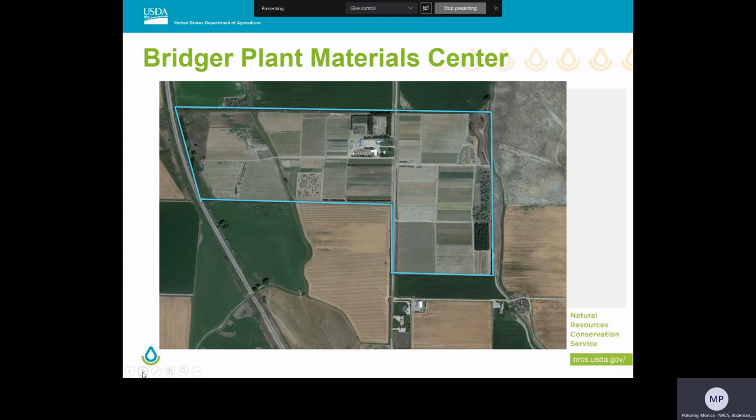And the location was also chosen because it has deep alluvial soils, it has dependable irrigation water, it has a low incidence of hail, and a relatively long growing season. It's also in close proximity to very droughty sites and also high elevation sites. And all of these characteristics make it a good place for testing plant species for release.